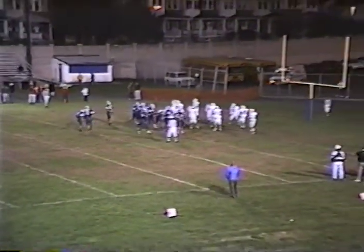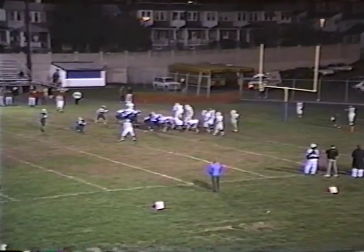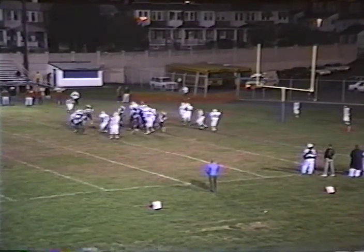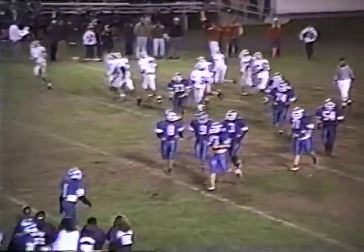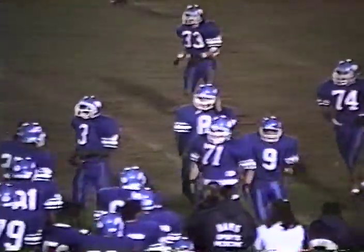All right. Albie Morano on for the extra point, and Nadasic is the holder. Morano's been almost automatic this year. And he's got another one good. Excellent kick. That time he put it out of the field. That ball went into the parking lot here at Roosevelt Field. A heck of a kick by Albie Morano. And the Eagles go up 14-0 with 2:54 to play here in the first half.